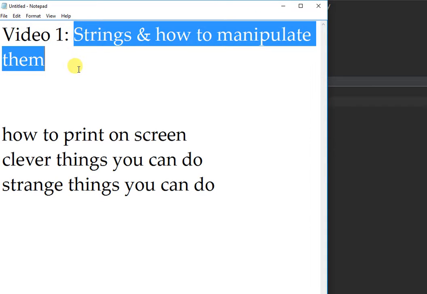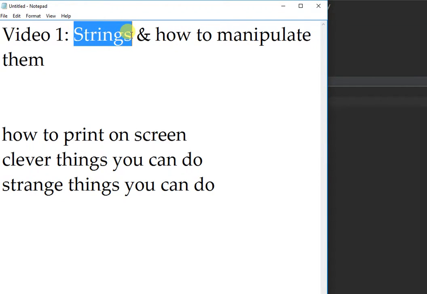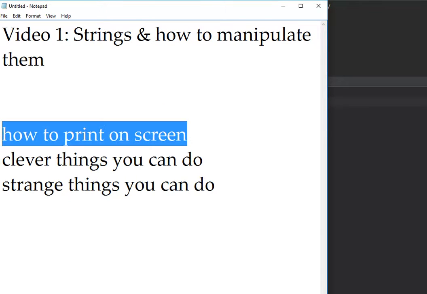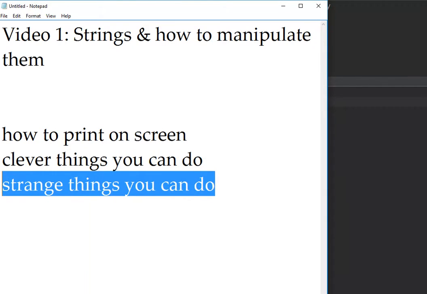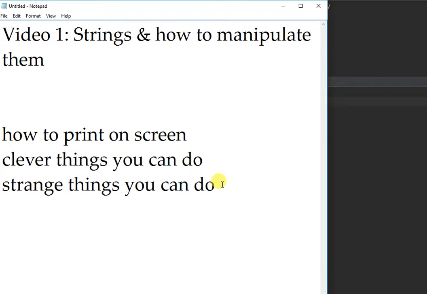Now this video is not an attempt to repeat the content of the lecture. In the lecture you had all the various things about strings. What we're going to look at is how you manipulate them and some of the clever things, and see it demonstrated, and you can try this on. Some of the basic operations you need to know is how you print. And there are some very clever things that Python allows you to do, and also strange things. Think about the multiplication sign.